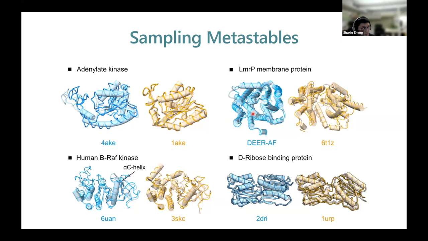So what structural biologists do is they use AlphaFold 2 to predict the structures. Of course, most of the results are just like this, because this 61Z is a more stable structure, and AlphaFold 2 will most likely predict this one. But if you, for example, perturb the input, give it a lot of augmentation, a random seed or something else, in very, very few cases, if you are lucky enough, you will get a structure like this one.